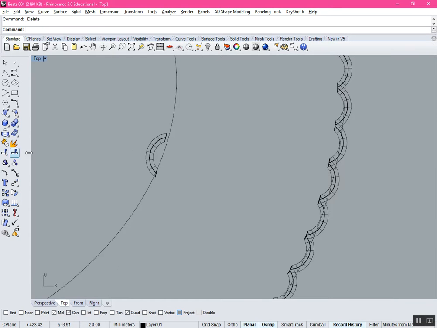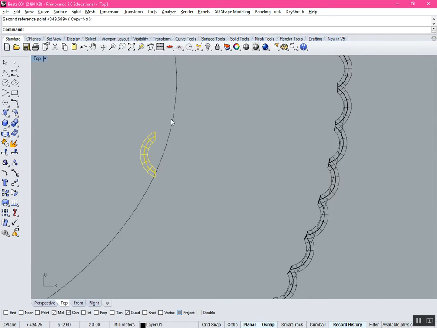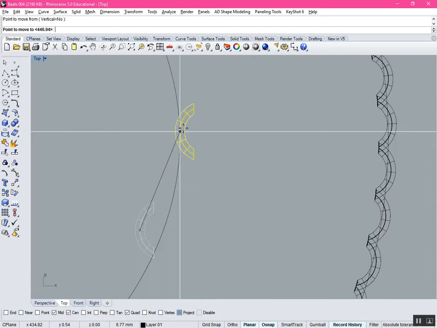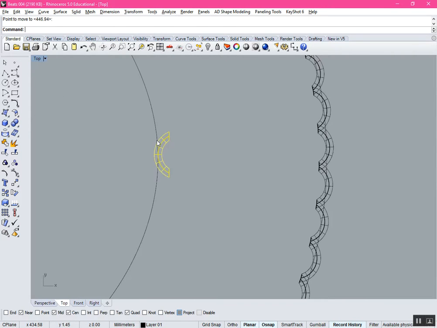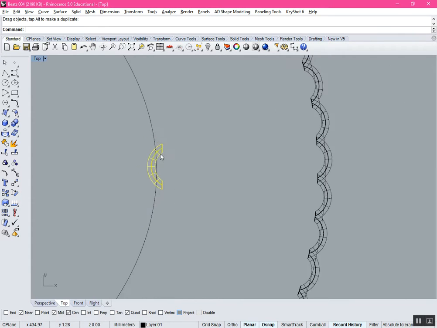And I might even straighten this thing out, so I'm going to use my rotate command here. I'll rotate it from this quad to straight up and down like so. And I'm going to hit move, enter. I'll move it from here to somewhere in here. I'll go near, like so. Let's poke it out a little bit like this.